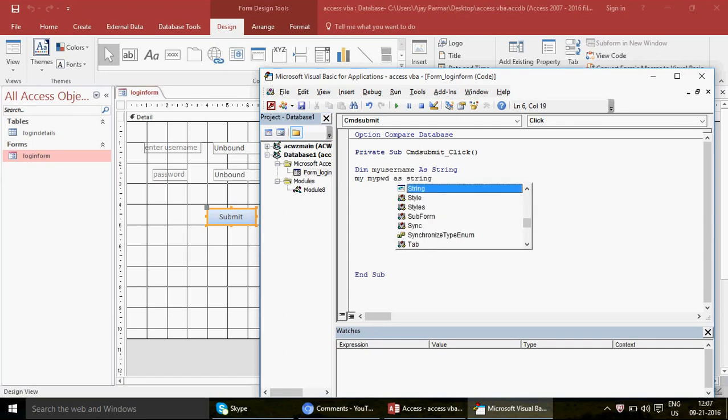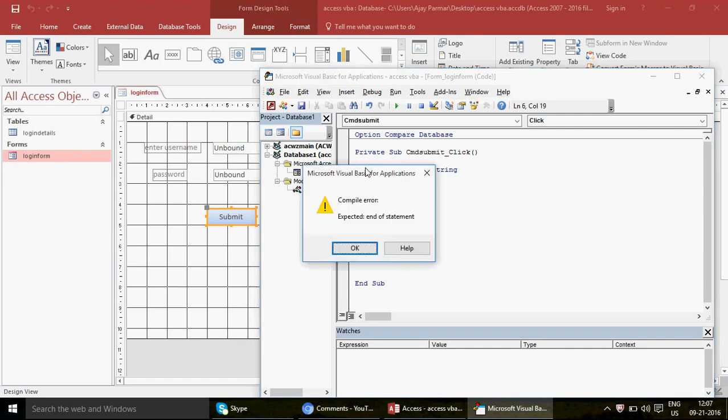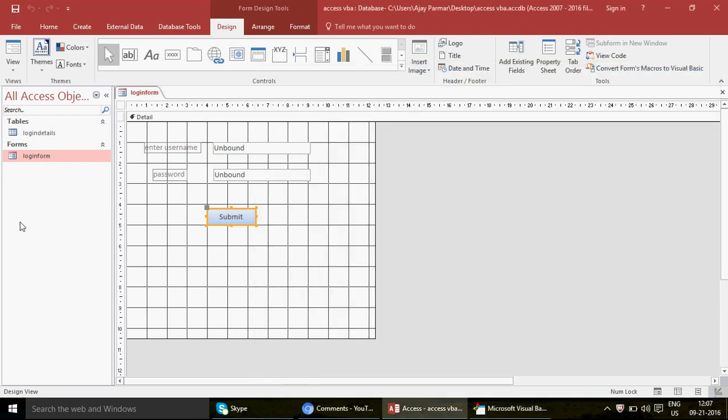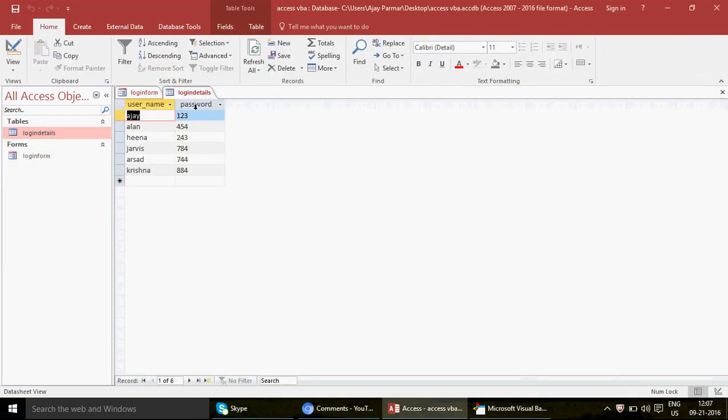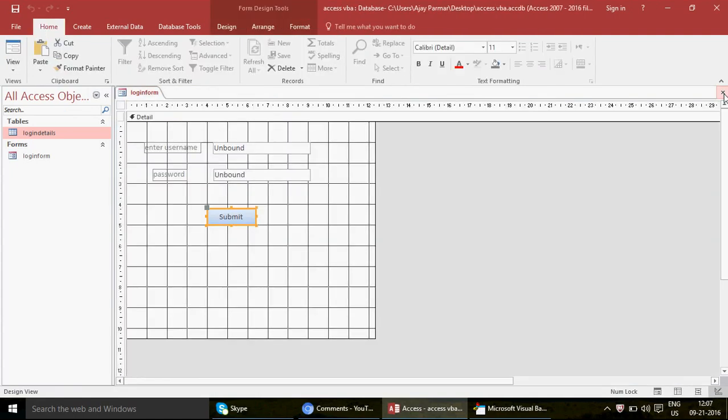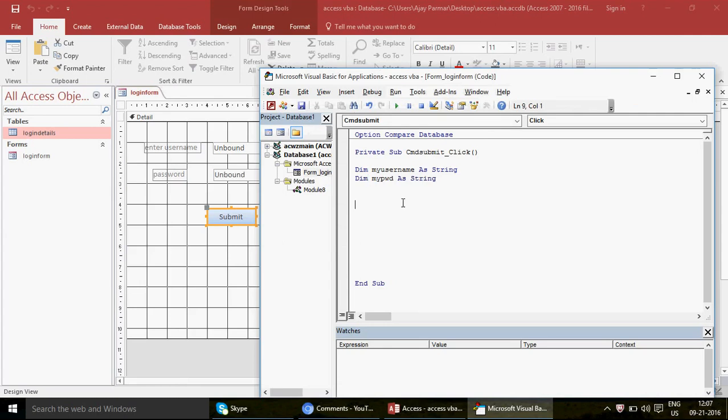Now password can be a string, it can be anything, right? But in our table, let's just remove this Dim. In our table it is text actually. If you click here, you will see that all are aligned to the left side, and whenever you write something in the form of text, they always align to the left side. I hope you know that, whether it is Excel or Access. If I go in the design view, you see that the data type is actually text. So that is why I can manage it with the string. So I'm just keeping this as a string.